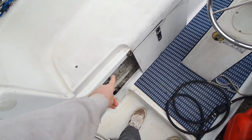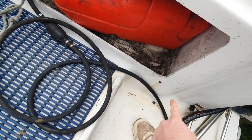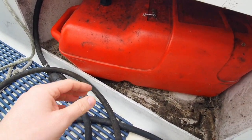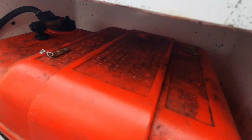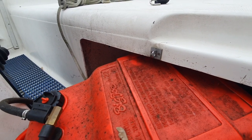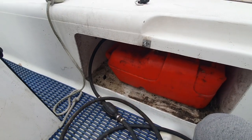It's got two lockers either side here, and each locker has a drain. I need to clean this out. They have a drain either side, so self-bailing, self-draining. I need to clean that out. It just about fits a large fuel tank in there. That's a 22 litre or 6 gallon one that fits in there. And I've got another one that I've taken out from that side that's about as grubby as this, that I'm going to clean up.